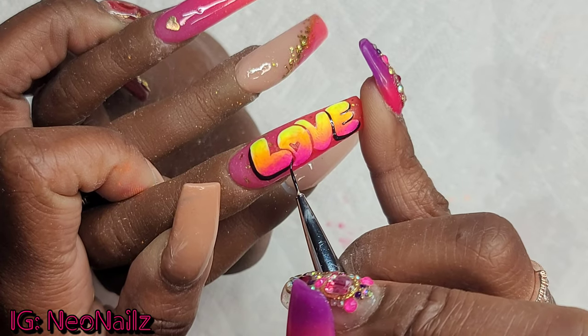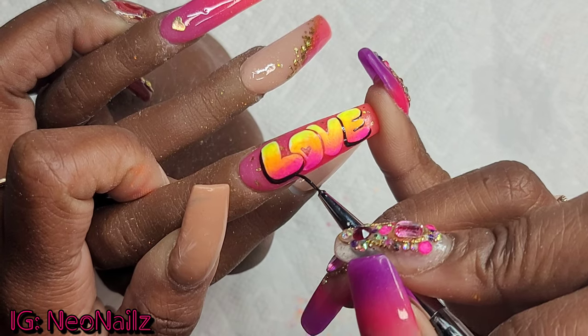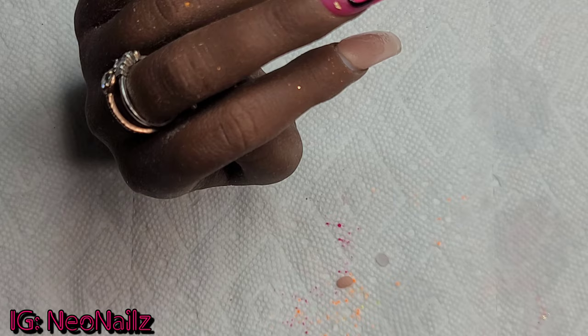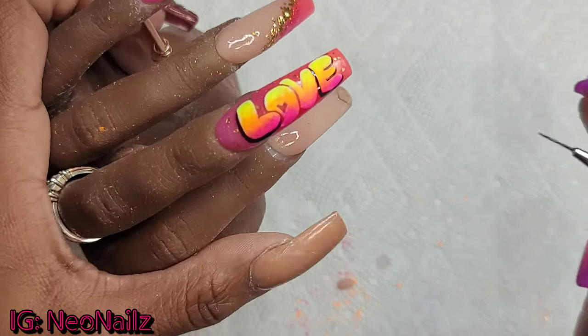So as you can see, this L has a shadow on the bottom and to the left of the shape. And I'm just making it a little bit thicker on the bottom to make it look like the highlight is coming from the top right. I don't know what happened here. But yeah, I'm just gonna be doing that for basically every single shape.